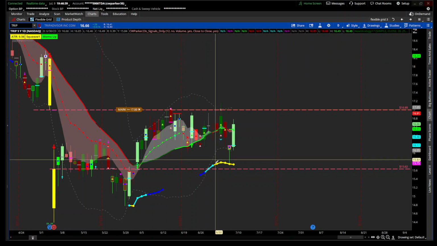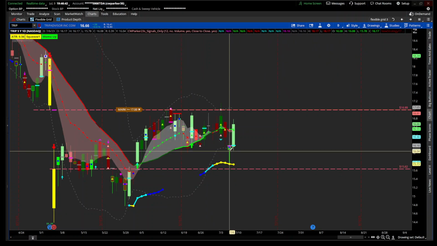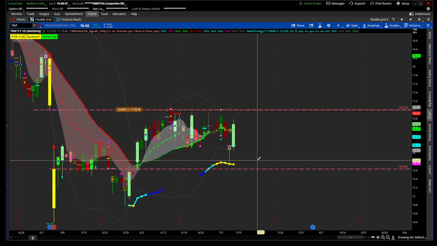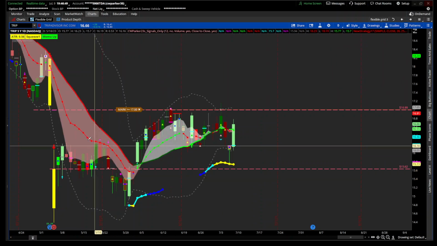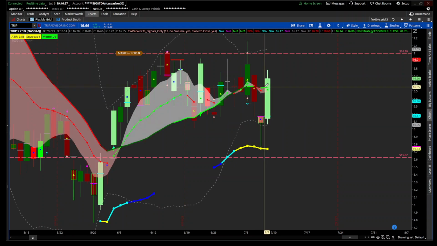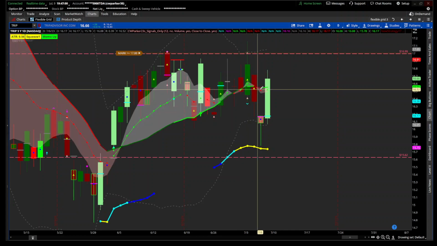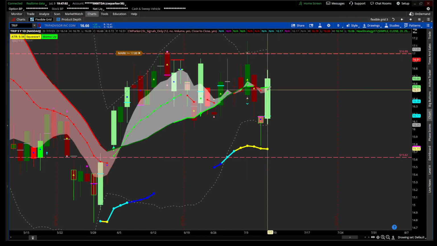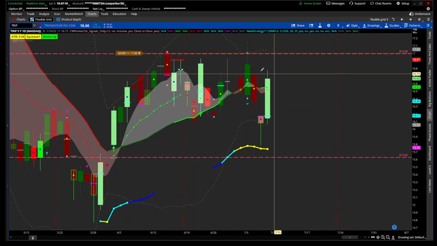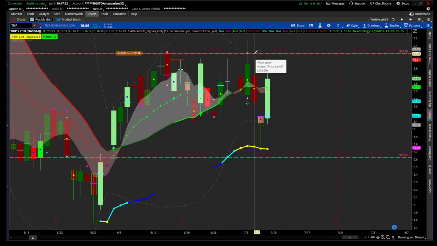So what we're left with, and once I put my signals on, you can see this candle was a hammer candle, and it's a bullish candle. With the signals on, what you're saying is this stock broke aggressively above its previous close and broke above the averages. Even though the averages haven't crossed yet, you have your acceleration dot right there too, that little green dot that you can barely see because of the color of the candle. But for the most part, I'm looking for a cross above 17 to go long.